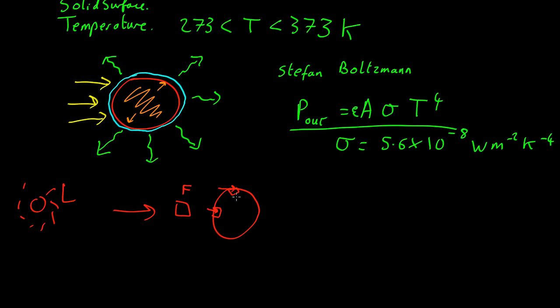What you can do, however, is approximate the planet as a disk of the same radius facing the star, because all the radiation that would have hit the surface of the planet will hit this disk, and it's easy to calculate because it's all face onto the star. So the radiation power in is equal to the flux times the surface area, which is pi r squared if r is the radius of the planet.